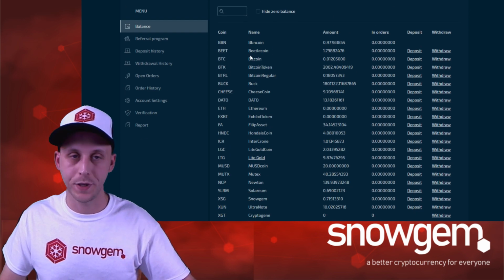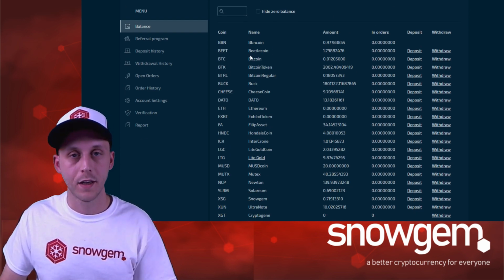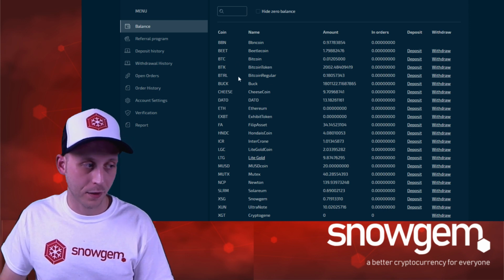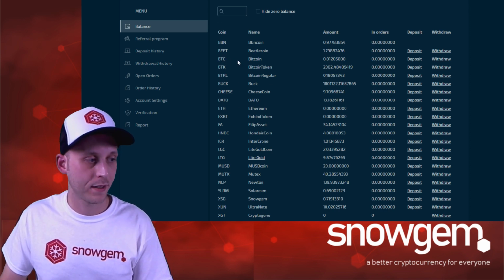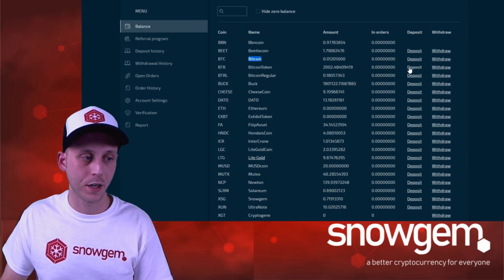I have experienced some airdrops from having a Stex exchange account over the past year or so. So in here you're going to want to find BTC. BTC is the symbol ticker for Bitcoin. As we scroll over, we can see Bitcoin's name right here. Then we're going to go all the way over to our deposit box.